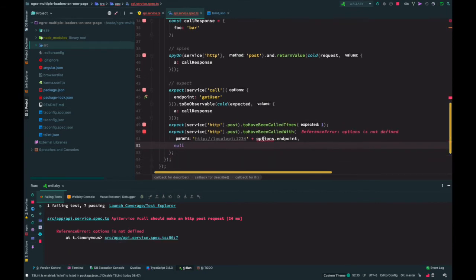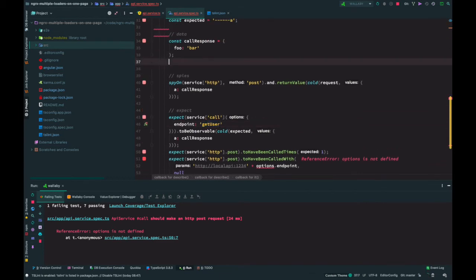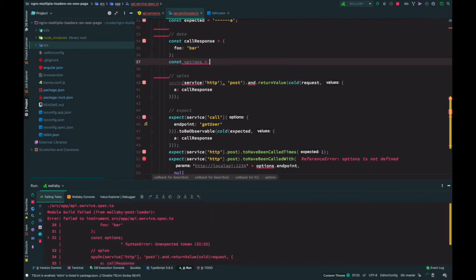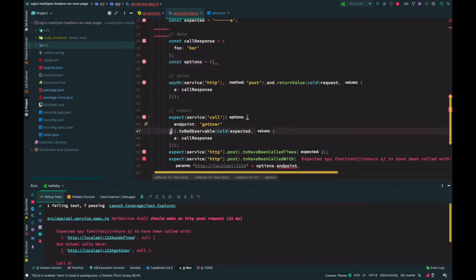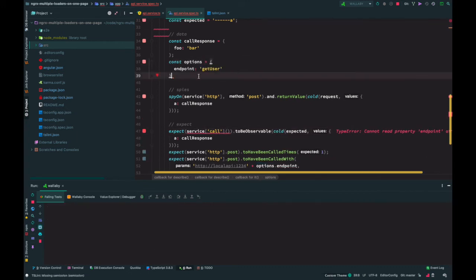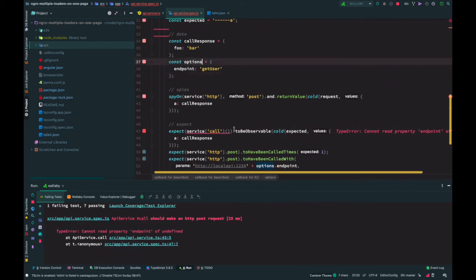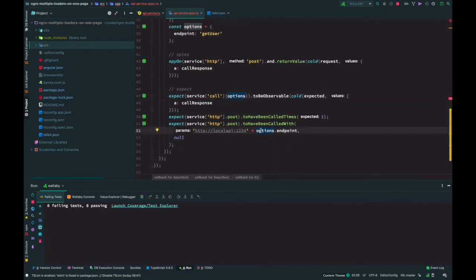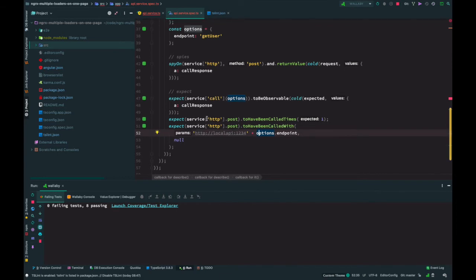And obviously options is not defined here because we've just passed in our endpoint like that. So again, let's define some data, and I'll call it options, and we're going to set it equal to what we pass in here. So we've got options, and now we expect it to be equal to options.endpoint, and we've got no failing tests, so that's all good.